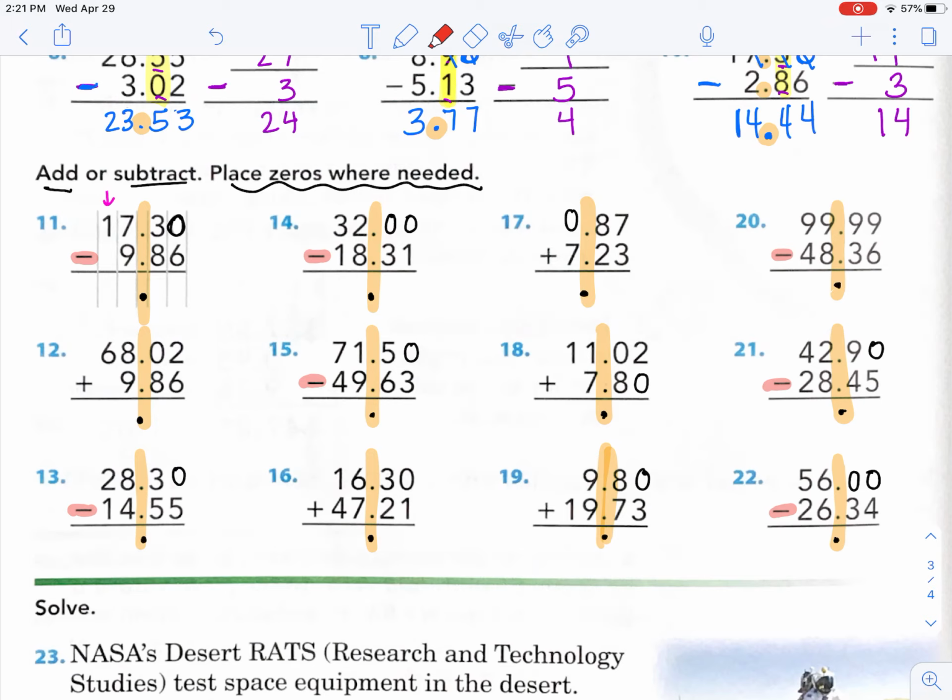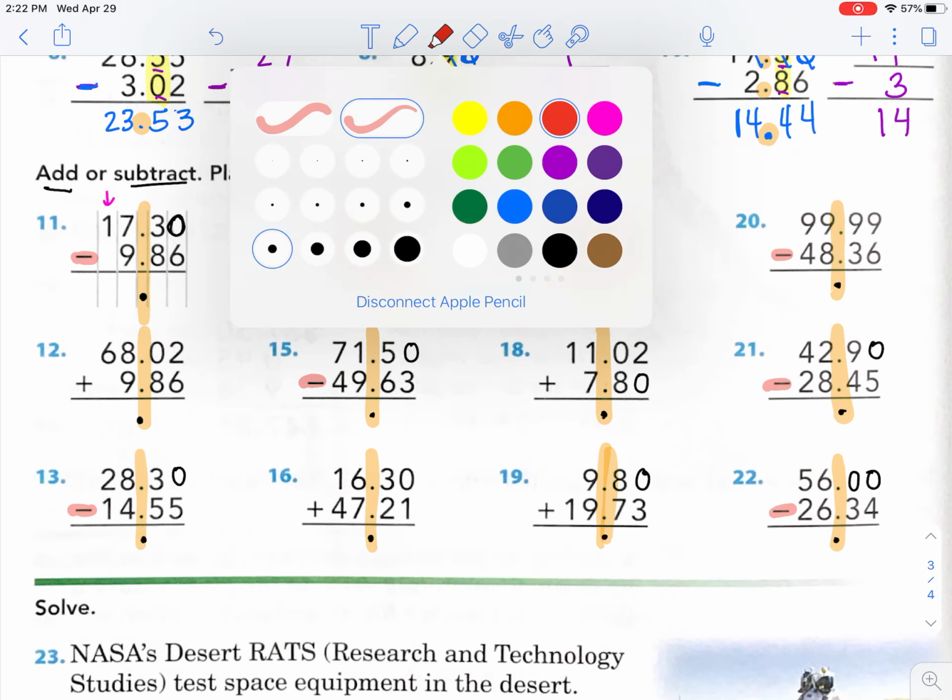I'm not going to do the problems with you because you know how to add and subtract. You have all the steps that you needed over here, but you're going to pause the video and do number 11 through 22 all by yourself. If you have a parent in the room, I hope they're listening, make you pause the video. And then I am just going to turn the video back on. I'm not going to show any carrying. I'm not going to show any regrouping. I'm just going to post the answers. And if you need to rework it because yours does not match, then please do that. So right now, you're going to turn off the video.